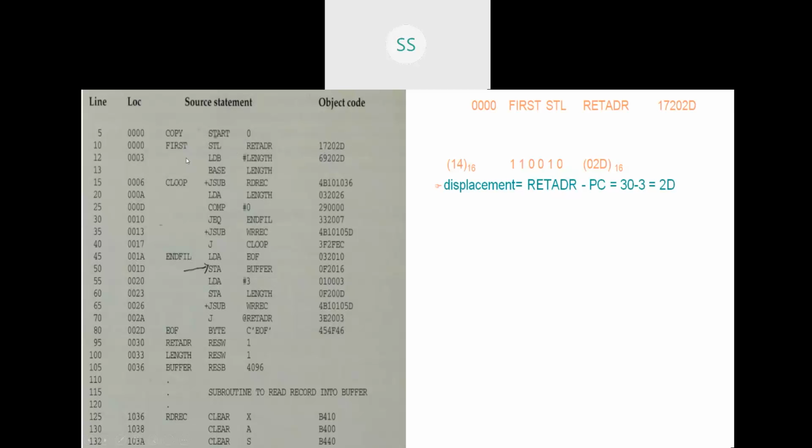To show that, we take an example. You have this particular instruction where you have RETADR, return address, and this return address is a label which has got an address. That address is totally dependent upon your location counter. In this case, your location counter value is 0030. If the program starts from 000, it is fine. But had it been starting from 1000 or 2000 location, obviously this value wouldn't have been 0030, isn't it? It would have been different. It would have been 1030. You can presume like that.